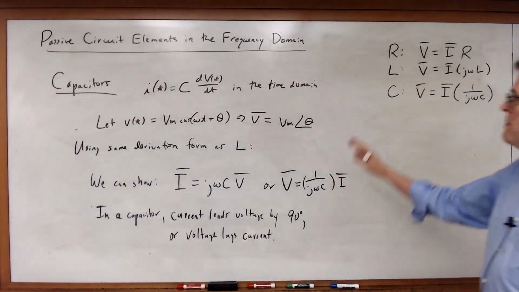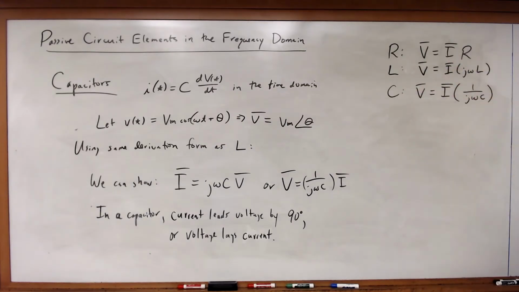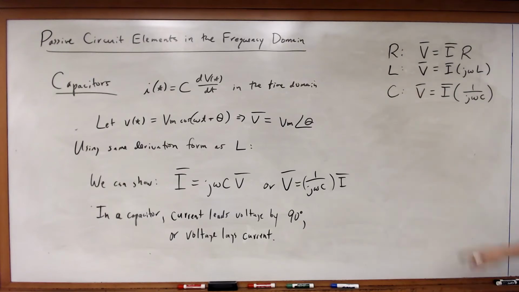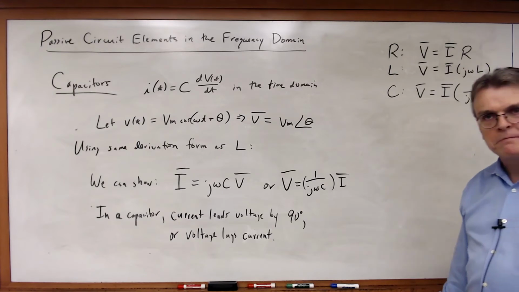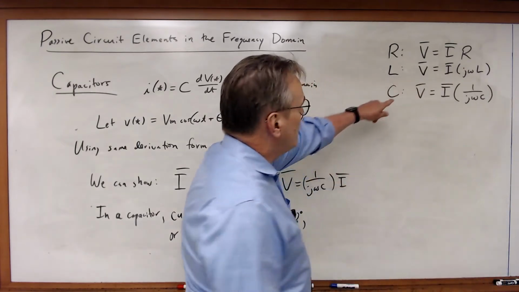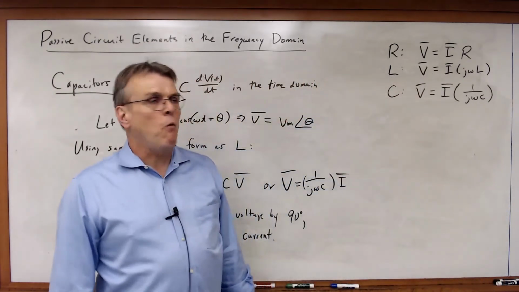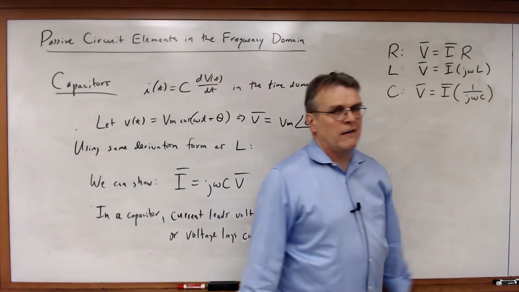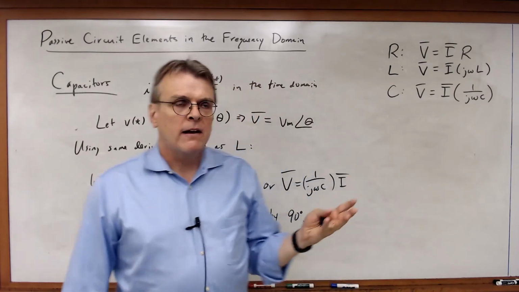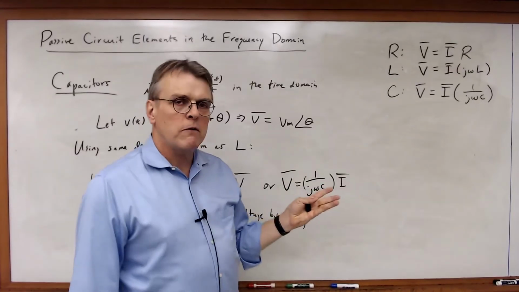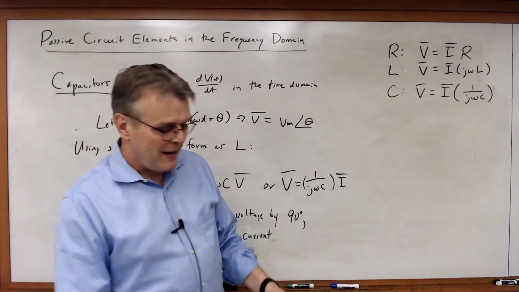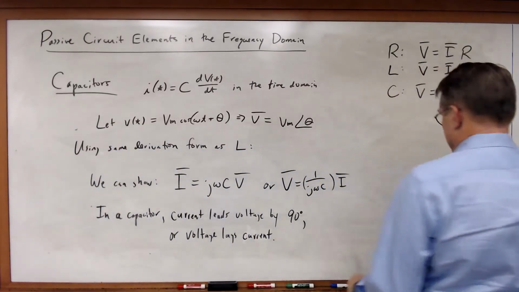All right, so here we have our phasor relationships for resistance, inductance, and capacitance. And note how I wrote these, and I wrote these this way for a particular reason. When we look at these, they all have the same form. They have V is equal to I times something. And in fact, we look at that and we realize all three of those equations have the form of Ohm's law. Okay? So this leads to this.